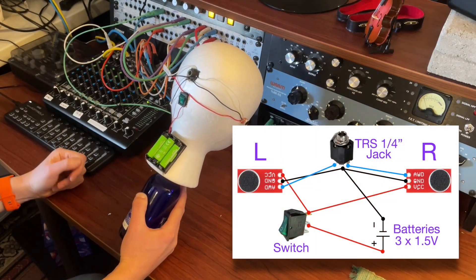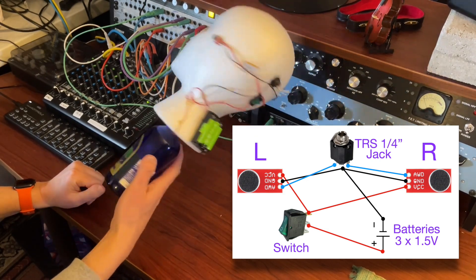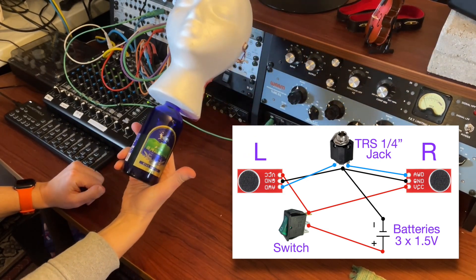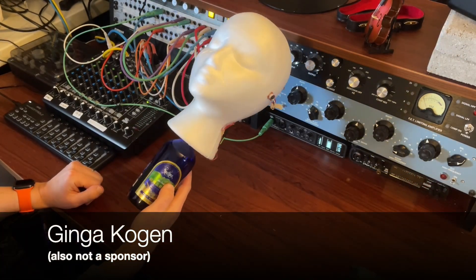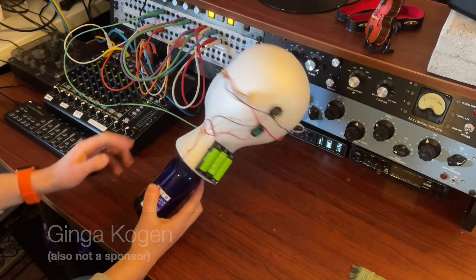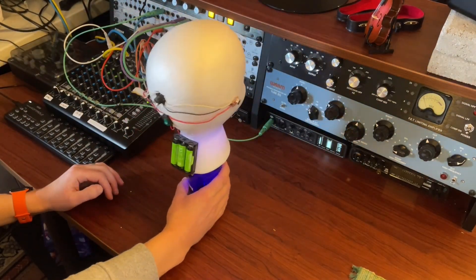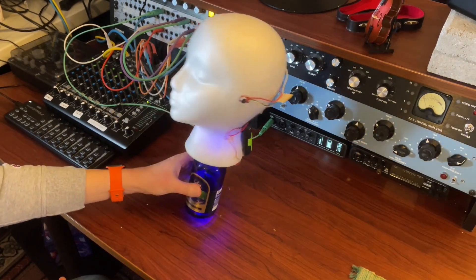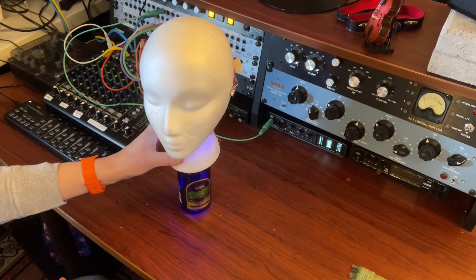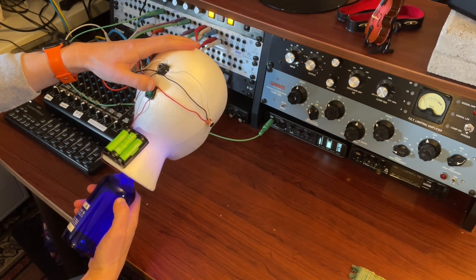I'll throw up a really simple schematic of this. One thing that I added for no particular reason is this little Japanese beer bottle — Ginga Kogen Morioka Brewery. If you like Hefeweizens, I recommend it. When you turn it on, there's also an LED in there that lights that up. I will say that was really a mistake for stability, because this thing falls down pretty easily. I'm not sure the head on its own does much more, but I guess I felt like it gave it a little bit of mass there.